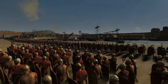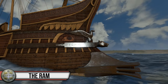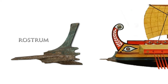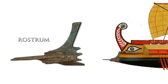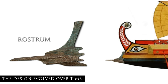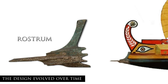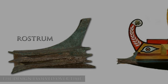Let us begin by analyzing what the Romans could bring to bear when it was time for battle. The main offensive weapon of a warship would be its ram, or rostrum, which could be used to sink or immobilize an enemy vessel. The rostrum was generally a cast bronze covering mounted to the front of a ship, either at or below the waterline. Early designs were pointed, but more often than not attackers ended up impaling themselves onto their targets and being unable to disengage. Later designs avoided this issue by being blunt, so as to punch holes rather than pierce them.